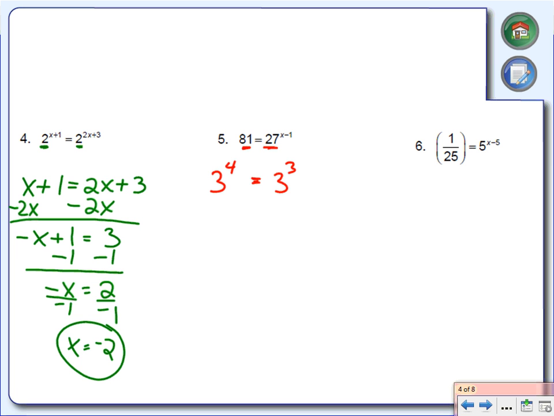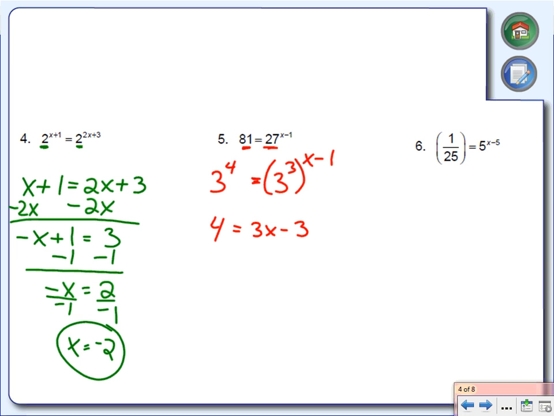Of course, over here on the right side of the equation, I already had an exponent of x minus 1, so I can't just throw it away. So here's what I'm working with. Now that the bases are the same, I'm going to go ahead and set the two exponents equal to each other. But before I do that, over here on the right side, I do have two exponents. So as we did earlier, we're going to take those two exponents and multiply them together. So what do you get when you multiply the 3 with the x minus 1? 3x minus 3. That's what you get when you multiply those two exponents together.